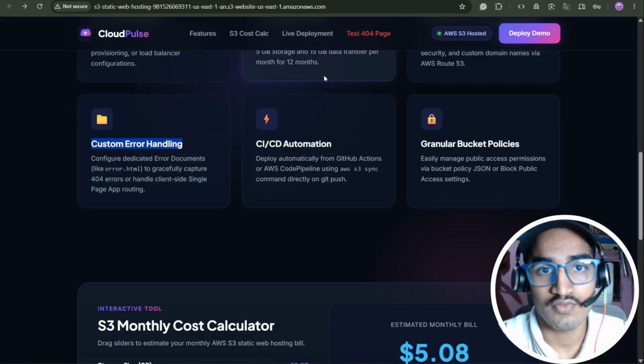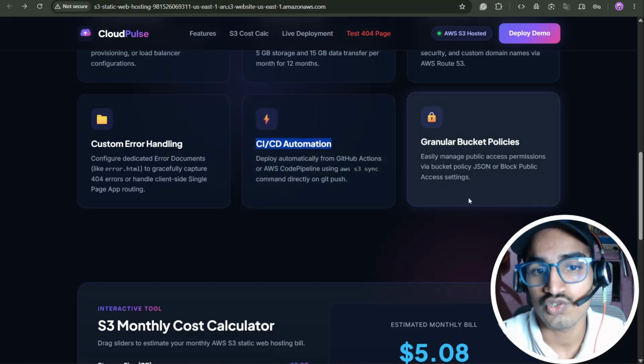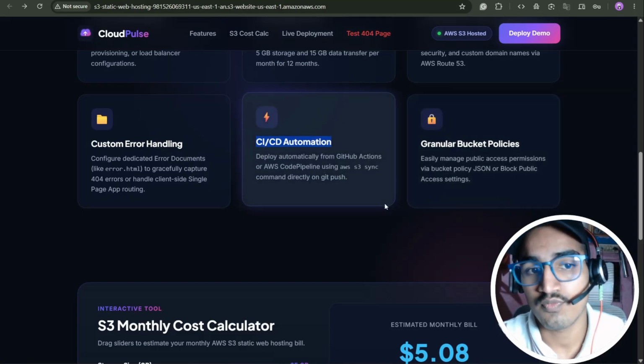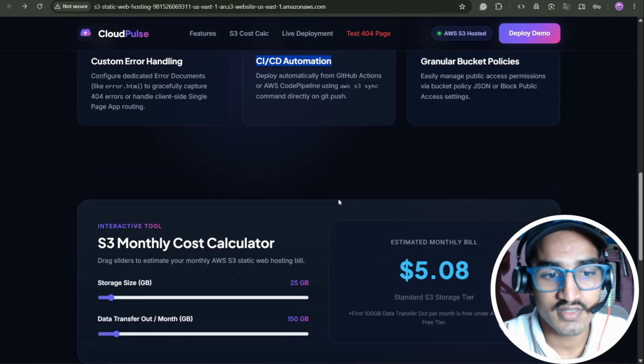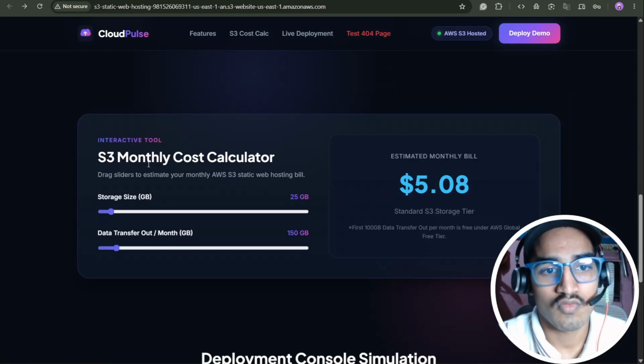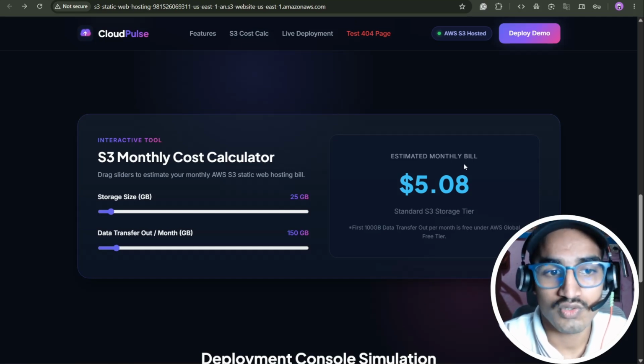Custom error handling, as we have provided the error.html. We can easily make CI/CD automation to update this file upload, and even a granular bucket policy to get an object and provide public access. And even we can make an interactive calculation of the estimated monthly bill for S3 website hosting.